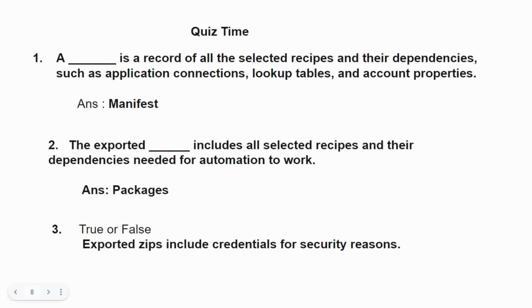The exported zips include credentials for security reason. Is it true or false? Okay, let me give you the answer. It's false. Exported zip will not include the credentials.